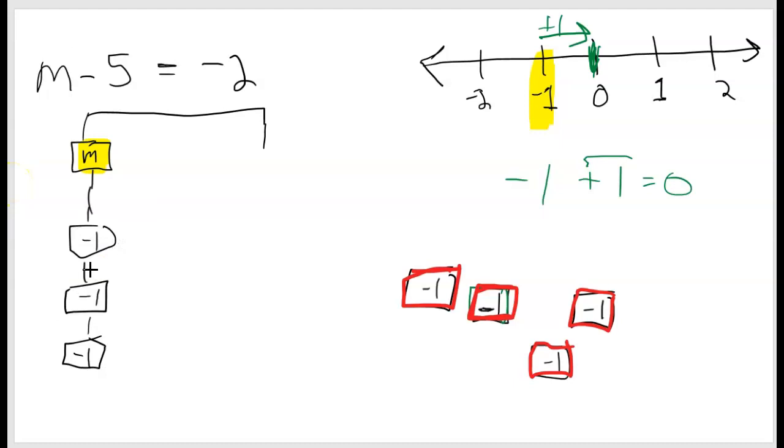So now we have m minus 3 equals, well, there's nothing over here, right? How do you represent nothing in math? 0. Nothing hanging there. But we need to get m by itself. Now we can add 1. If we add 1 to this side over here, that cancels this out to be 0. So if we add 1 to this side, then we have to add 1 to this side.